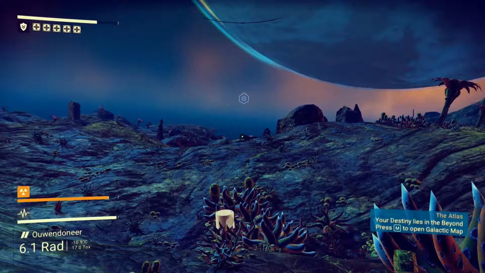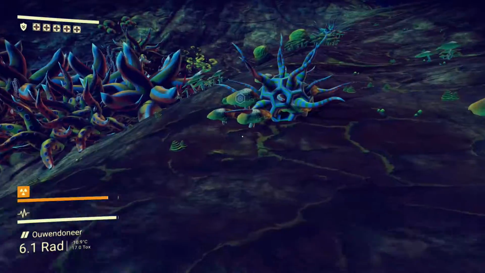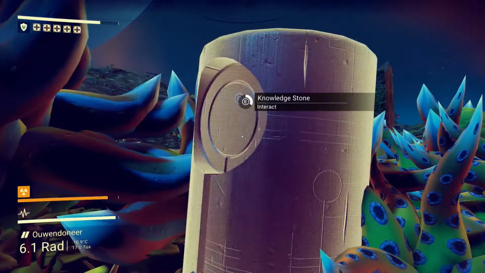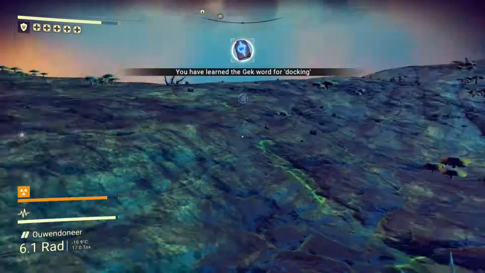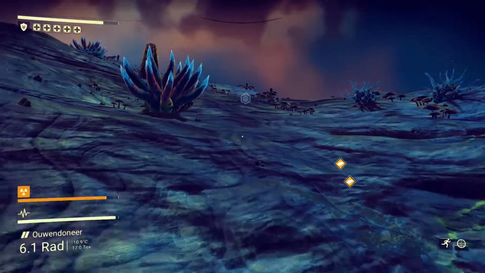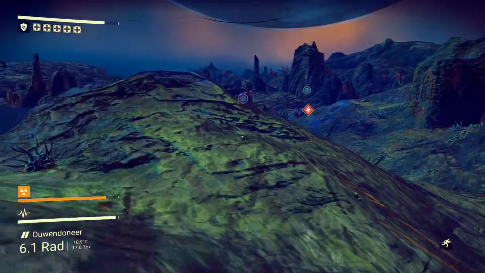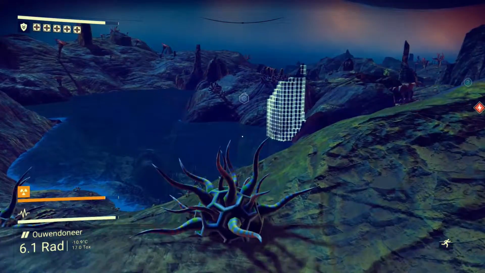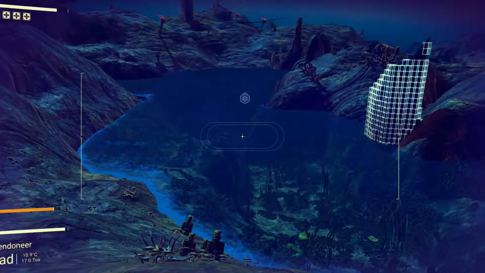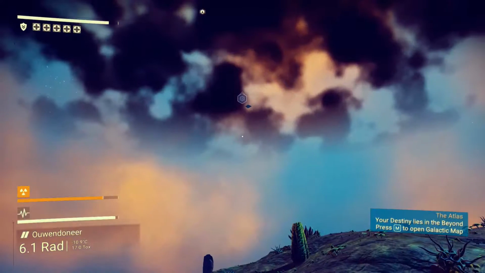Okay. So we've got a lot of wildlife over here, but I'm not seeing much in the array of resources. We have learnt the Gek word for docking. Okay. That's handy. We need to learn Gek words. They're going to come in very handy. Okay, so we've definitely got Herudium here. Ooh, are there any fish? I want space fish, damn it. No space fish. Anything flying?